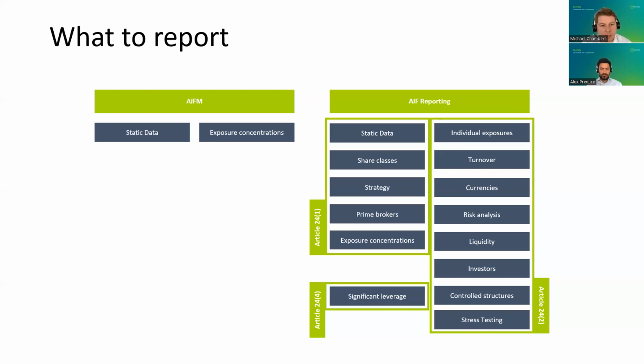So if you're lucky and you only have to report what we call Article 24.1 content, then that's the extent of what you have to include. If you have to report Article 24.2, and we'll come on to what might trigger that, then there's a little bit more detail to go into. You have to report individual exposures by a sub-asset type. So you're still not saying the name of the instruments themselves, but you are summarizing or aggregating the long and short positions in each sub-asset type.